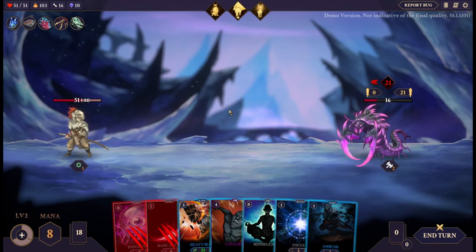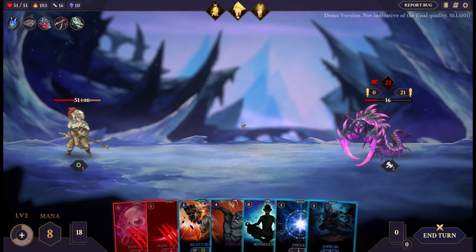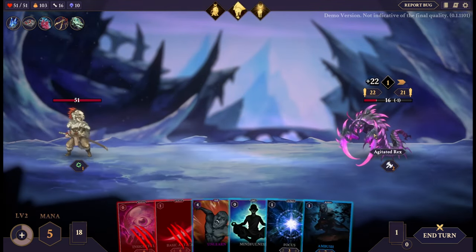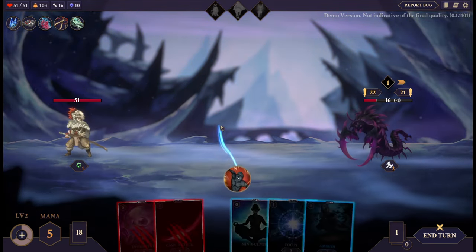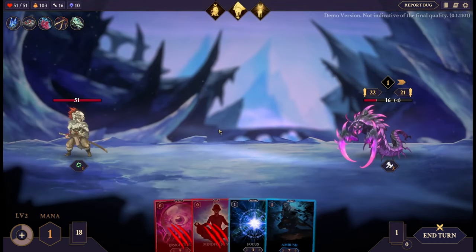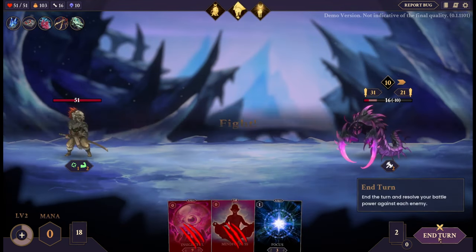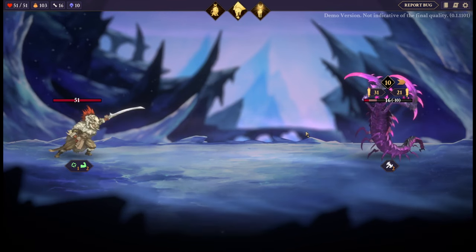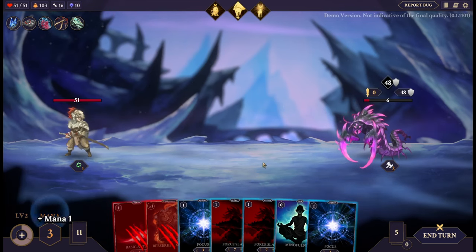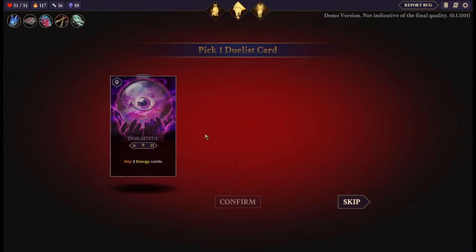I do have a basic attack here. So I could unlearn. If I do heavy blow first, that's probably better. Heavy blow, and then I unlearn my basic attack. So those two are gone forever now. And then I can ambush to get a little bit more damage, leaving that creature, the Agitated Rex, with only 6 health left. And this should kill it before damage even resolves. Another perk.